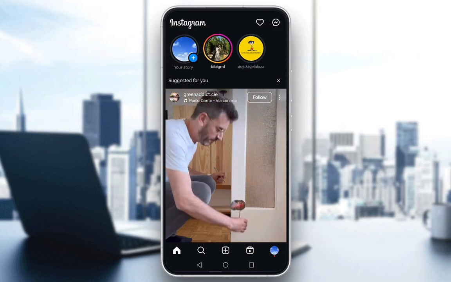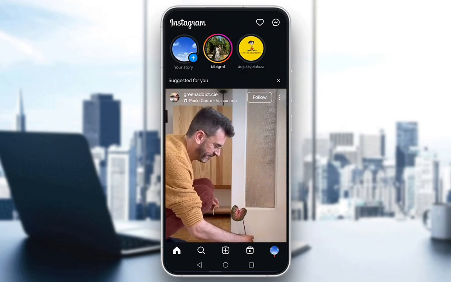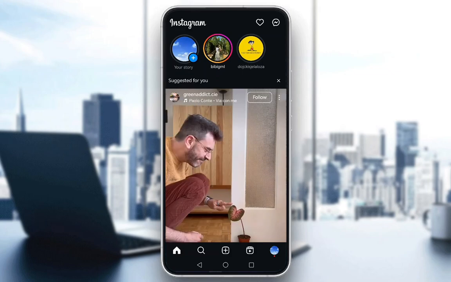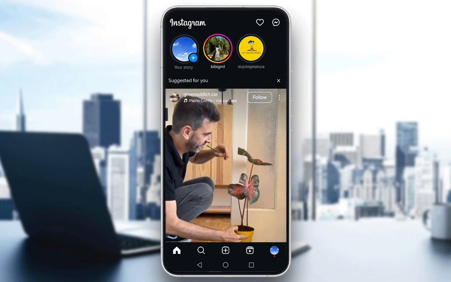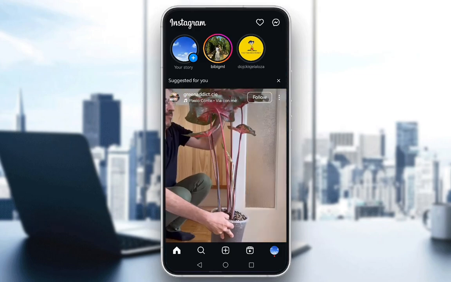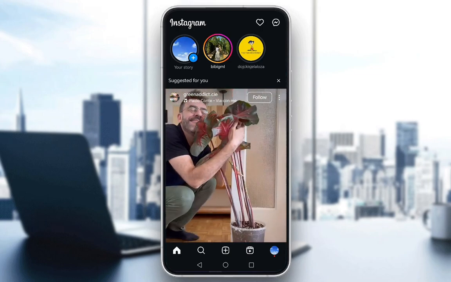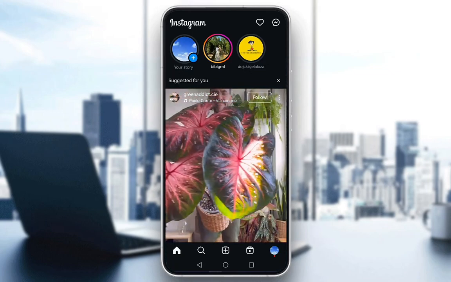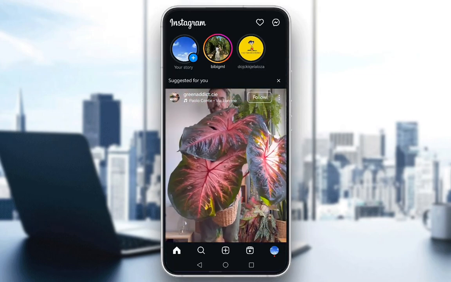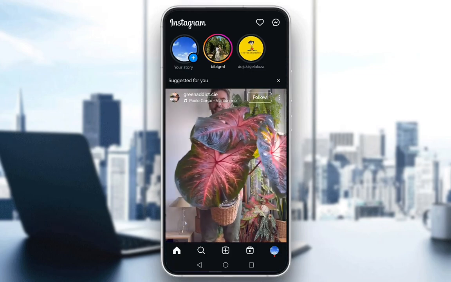However, there is an alternative method. If you want, you can delete your account permanently and then create a new account under the same name, and that will do pretty much the same thing. It'll create you a new account with nobody following you, and then you can follow the people that you want from there. However, your old account with your old posts, unless you download them, will be completely gone, and all engagement, everything from there, will be removed.